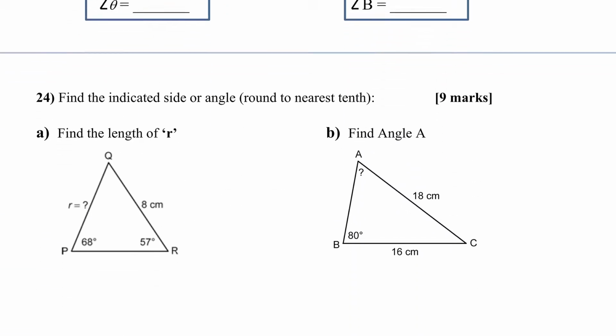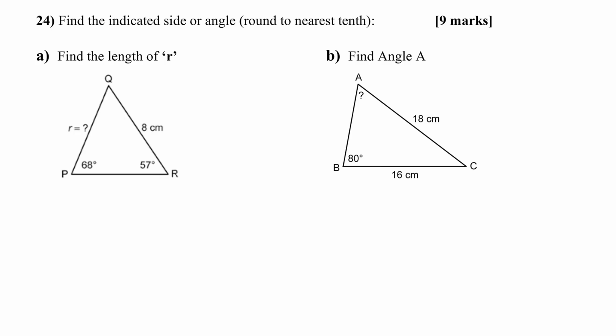The last thing we have left to do is trigonometry of oblique triangles. So there's no 90-degree angle anymore. Part A says find the length of side R. If I want the length of side R, well, what do we know in this triangle? We know two angles, which means we really know all three because we know the angles in a triangle add to 180, and we know one side. So when you know two angles and one side, sine law will allow you to solve for another side.